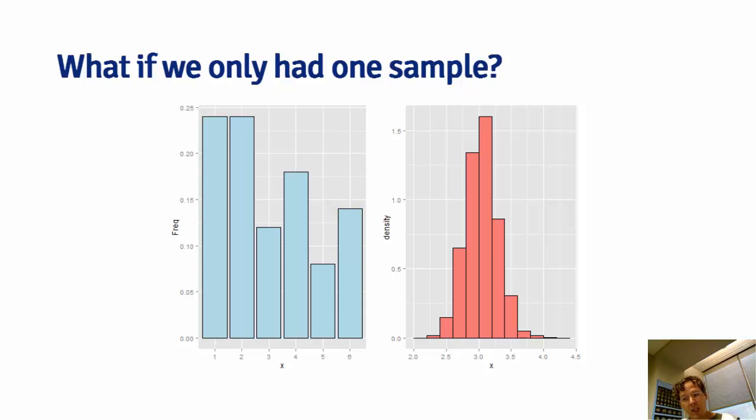Mechanically, what we're doing is taking each observation, each 1, 2, 3, 4, 5, or 6 that we get, and throwing them into a bag, and then drawing out samples of size 50 where we're drawing with replacement. So the same data point might get taken out twice in this process.